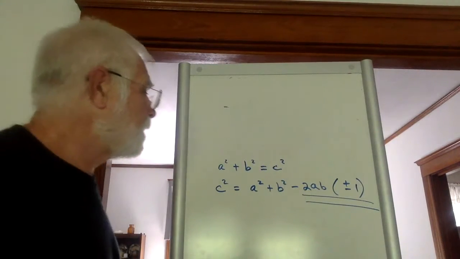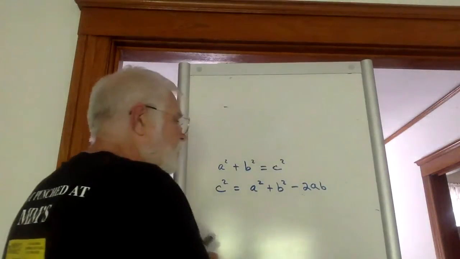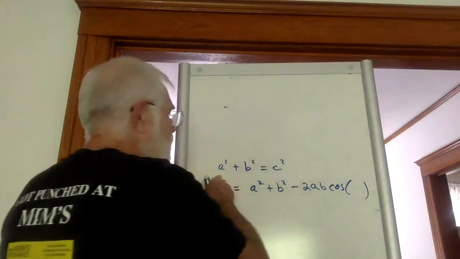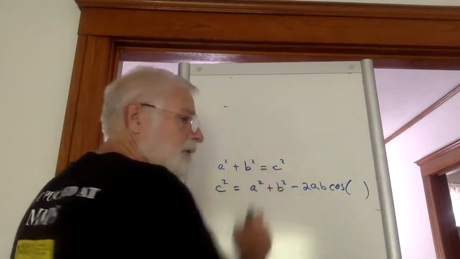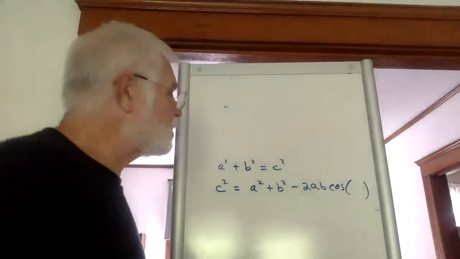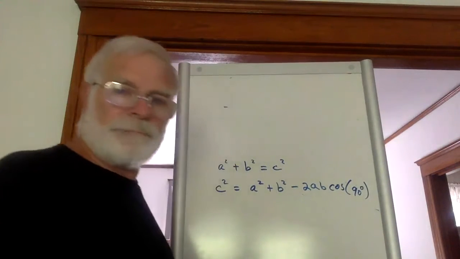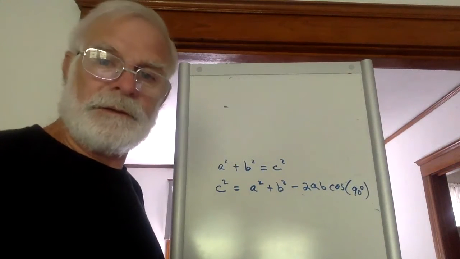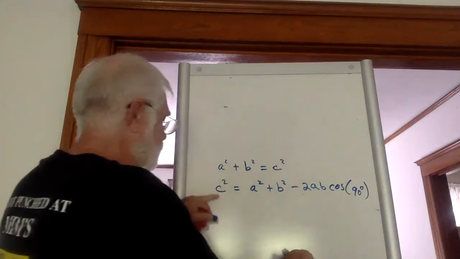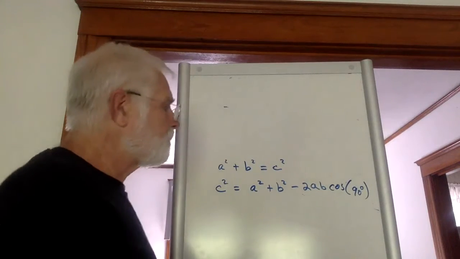Okay, so I said that Pythagorean theorem was a special case of the law of cosines. And c is the hypotenuse. Usually we designate c as the hypotenuse, Pythagorean relationship. And what's the angle that goes with c? 90 degrees. 90 degrees is opposite little c. Okay, so opposite little c gets the big C in this formula.